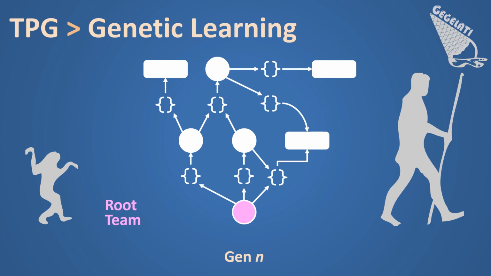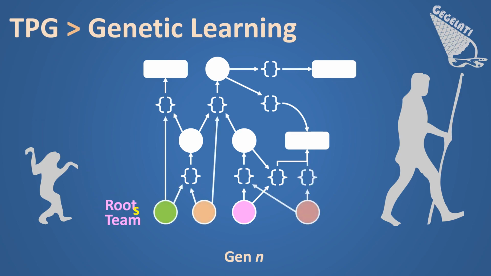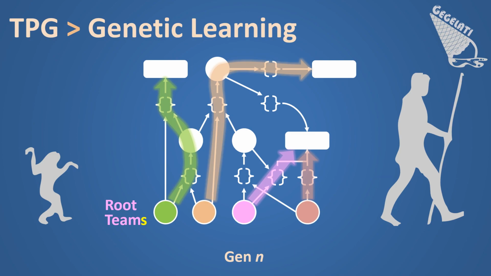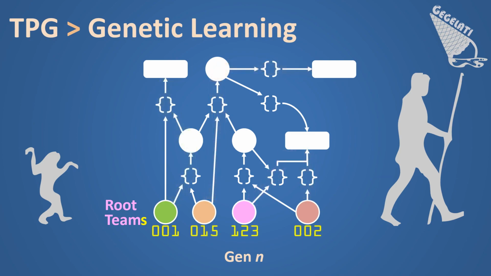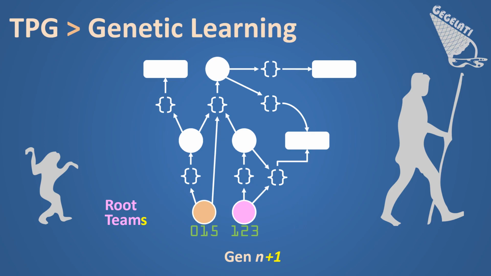During the learning process, instead of a single root team, the TPG graph possesses several ones. Each root vertex represents a different starting point for executing the graph, each leading to a potentially completely different behavior of the AI. During each generation, the performance of the AI starting from each of these roots is evaluated separately within the learning environment. To create the graph for the next generation, the root vertices with the worst performance are identified and deleted from the graph.